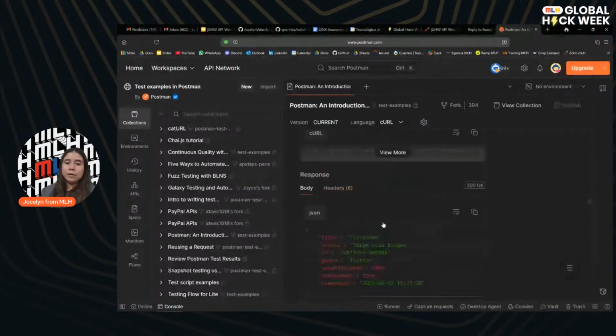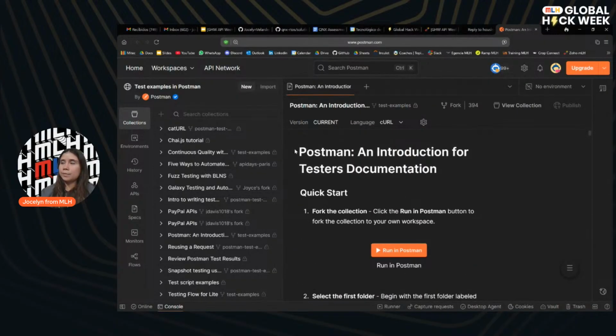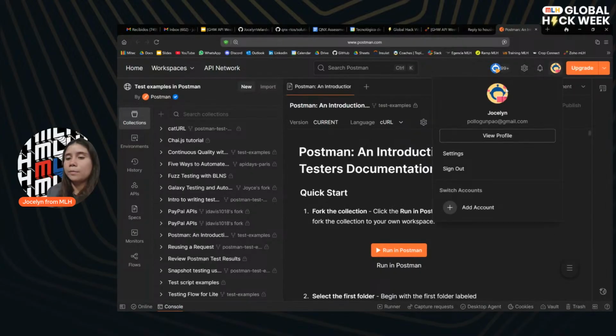All right, so before I get started with these docs so we can understand it better, starting here, Postman and Introduction for Testers documentation, please go ahead and log in. I am already automatically logged in. I'm going to give you about 2 minutes to create your account or log in, because to run all of the things that we're going to be running, it's going to ask you to log in. So it's better for you to do it now than later when we are moving on and you don't have time. So please go ahead and log in. I'll just give you 2 minutes to do that.